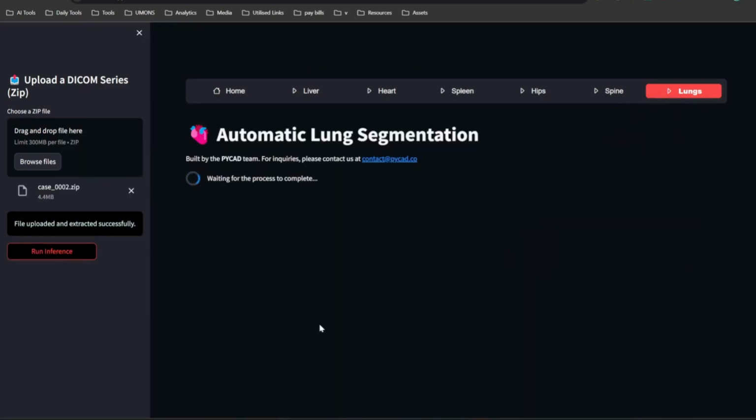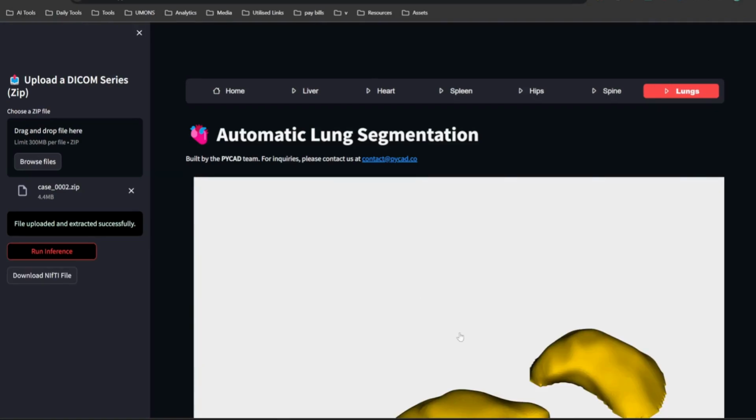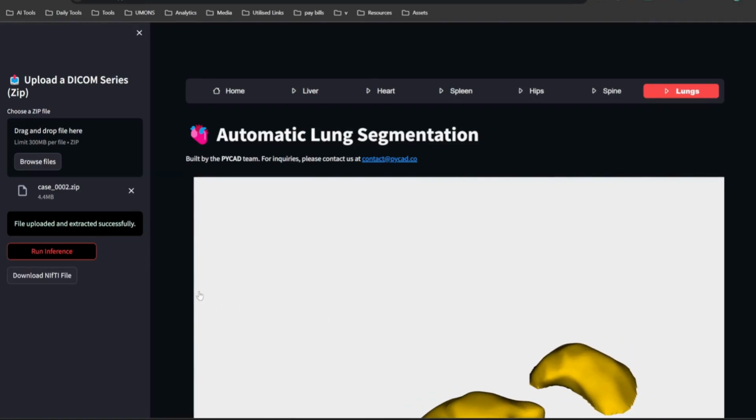Okay, let's run the inference. This one should take less than a minute, I suppose. I don't remember the exact timing for each case, but the total for all 15 cases was about 15 minutes. If someone is annotating the lungs or any anatomical structure manually, it will take more than 15 minutes per case. But for 15 cases, just like that, it is something that we need to consider.